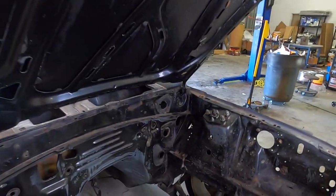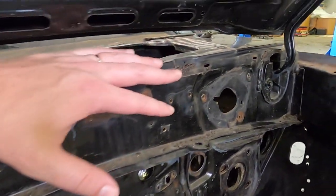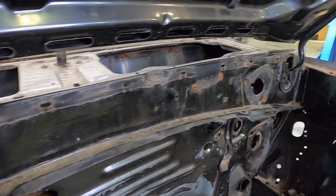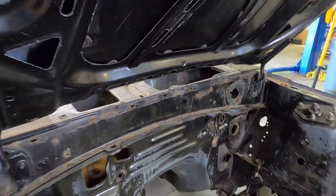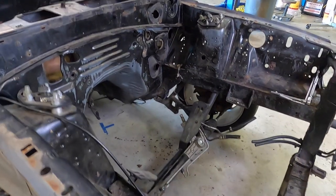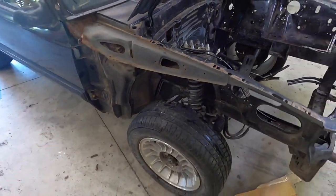The last thing in the time lapse was the hood-to-firewall seal, and now everything is out. I want to do this car right — check it out, I've got some rust here, a little rust over there by the wiper motor. Paint has to adhere to something, so if I left this stuff in, I could end up with paint chips down the road. I'm going to sand the whole thing, sandblast it, then paint — it's going to look so good. The only other thing I need to remove before painting are the caster camber plates.